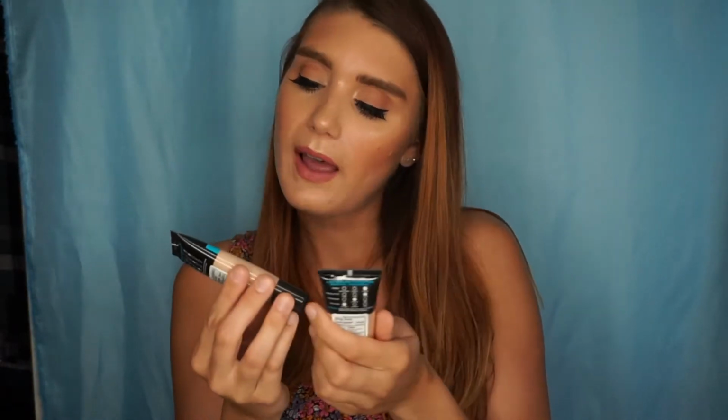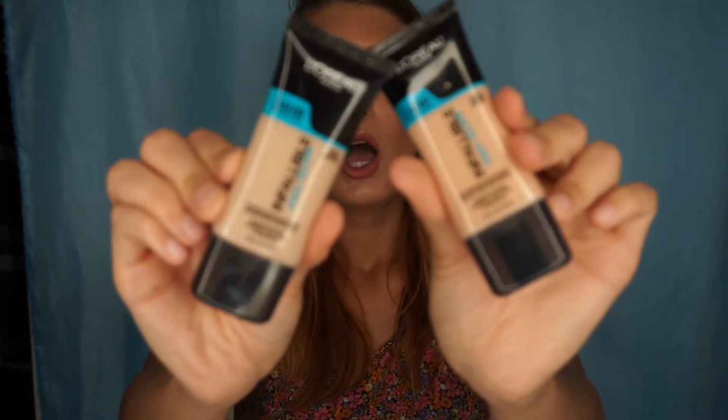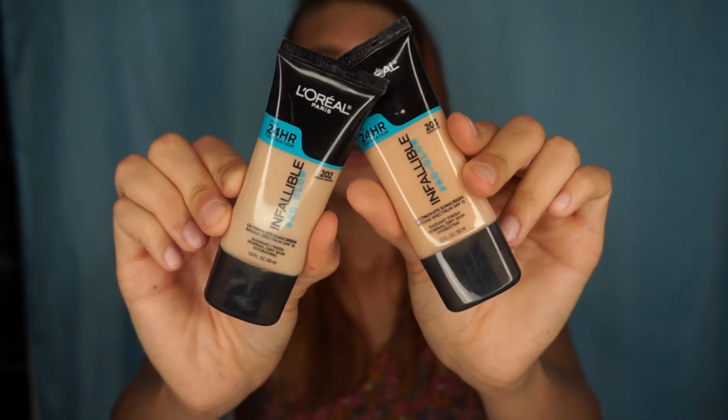Now, I'm going to talk about my favorite foundation, because I'm sure that's what you all have been waiting for, because I haven't said that any of these are my favorite, and that's why I'm keeping them. And the foundation that I have on my face today, which is, dun dun dun, this is the L'Oreal Infallible Pro Glow Foundation. You guys, if you do not have this foundation in your life, what are you doing? Please run to the drugstore, Bed Bath, CVS, Target, Walgreens, Walmart, go and get this foundation, okay? If you do anything by watching this video, go and try this foundation. It is flippin' amazing, and that's what I have on my skin right now.